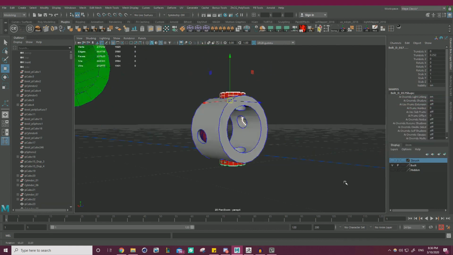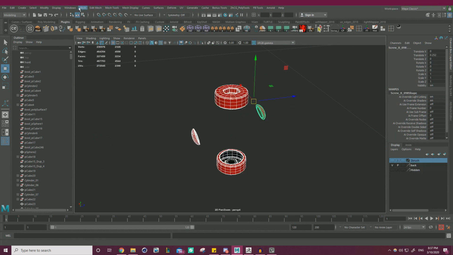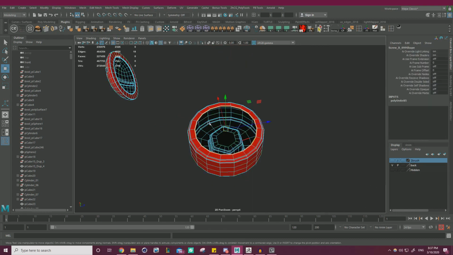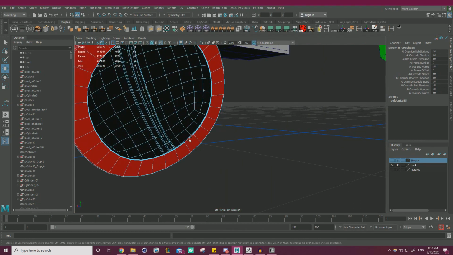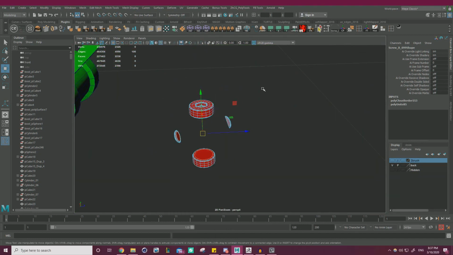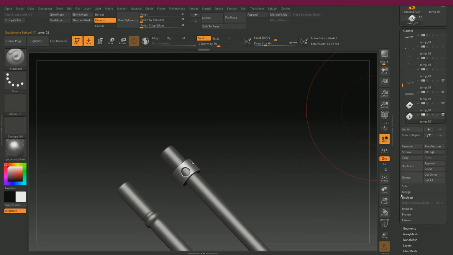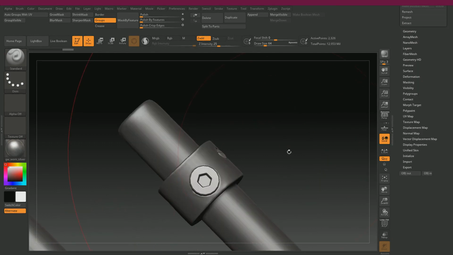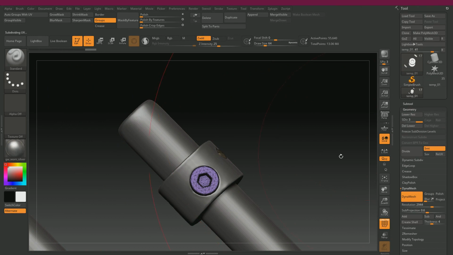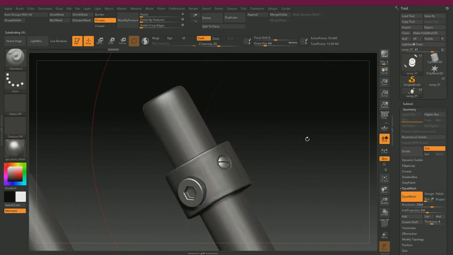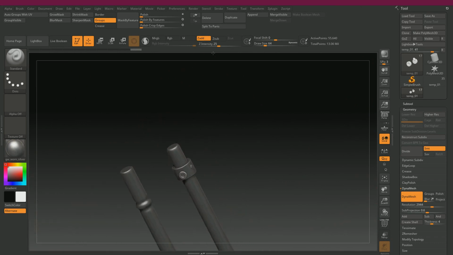All these guys we're going to import at the same time. So let's add that to that layer. Mesh combine. Fill hole. And export. Duplicate that guy and import. Auto groups, geometry, divide and smooth, delete lower, and polish should do the trick.